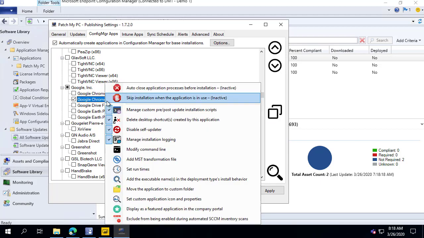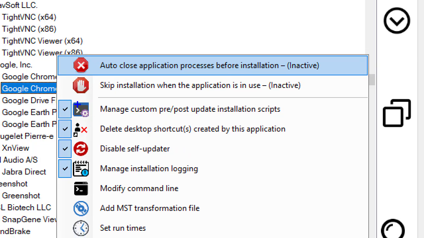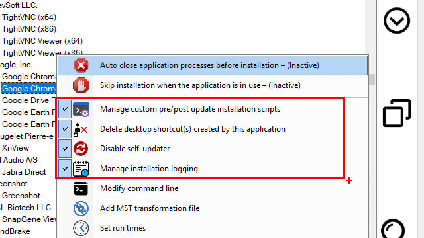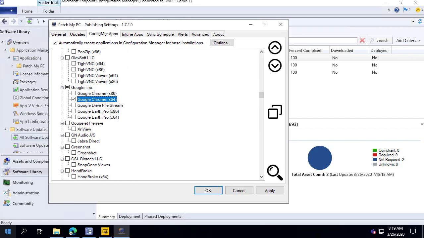So we can see that we chose the duplicate option, and that also included the right-click customizations that we had applied. So for Google Chrome, for example, since we also applied the customizations, even if you were deploying Google Chrome for the first time within your environment, you could have the ability to have the home page set using your script, delete the shortcuts, and turn off self-updates could all be applied even during the first installation of that product using our application.